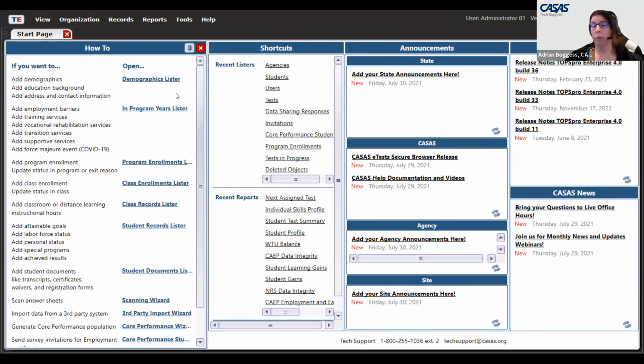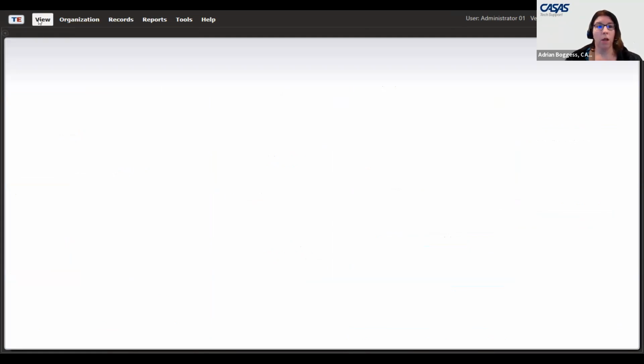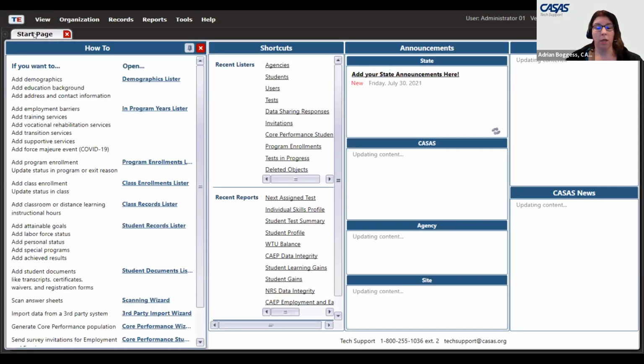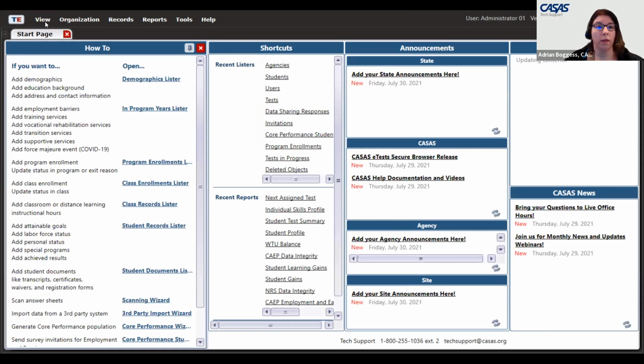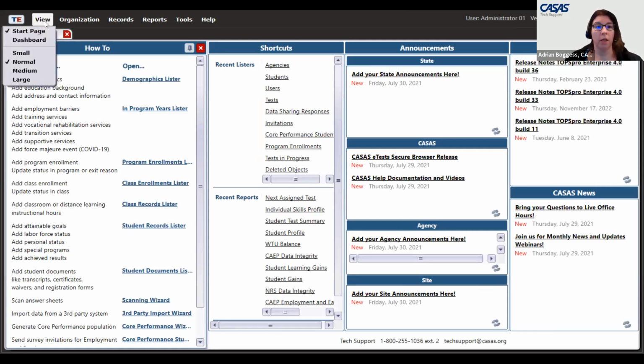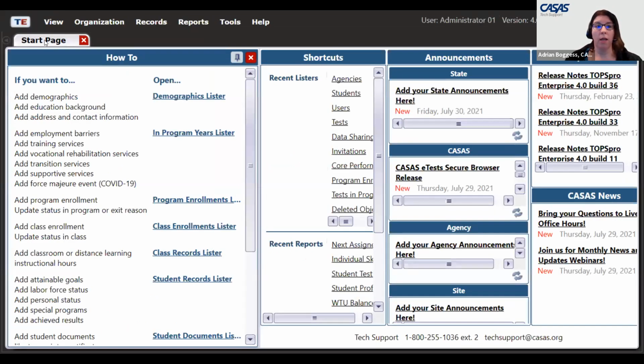Now, if you don't like the start page and you don't want to see this page, then you would click on the red X up here to hide the start page, and then to bring it back, you would just go to this view up here in the top, and you would bring back the start page. Now you also noticed under the view that you can change the size of your dashboard. So right now we're normal. Say I want it to be large. You see how all of the font and everything got large. So if you need a larger font, a smaller font, you can change it there.